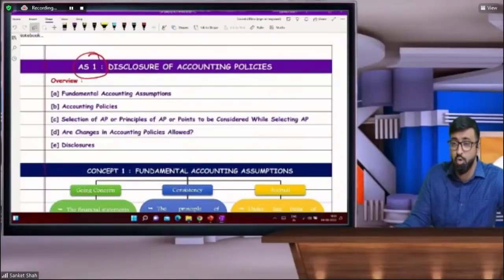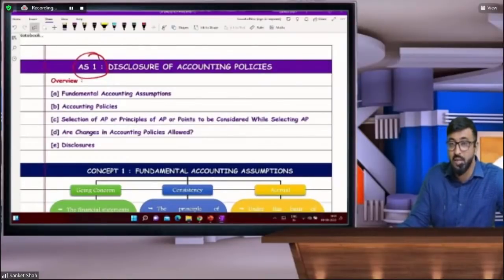तो ये standard जो है एक general standard है, ये सबके लिए है कि आपने कौन सी policy कब adopt करनी चाहिए और आपने financial statement कैसे बनानी चाहिए. As you are aware that financial statement consists of notes to accounts, and these notes to accounts must contain some fundamental assumption if you are not following it. Okay, so these are some assumptions that normally we follow. And suppose if you are not following it, then you have to mention it as a fundamental assumption.